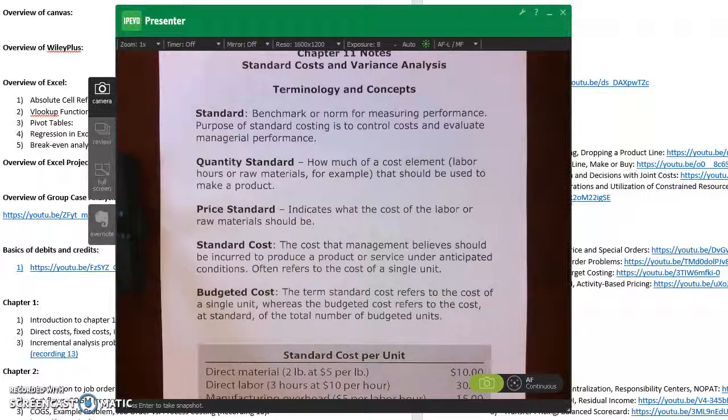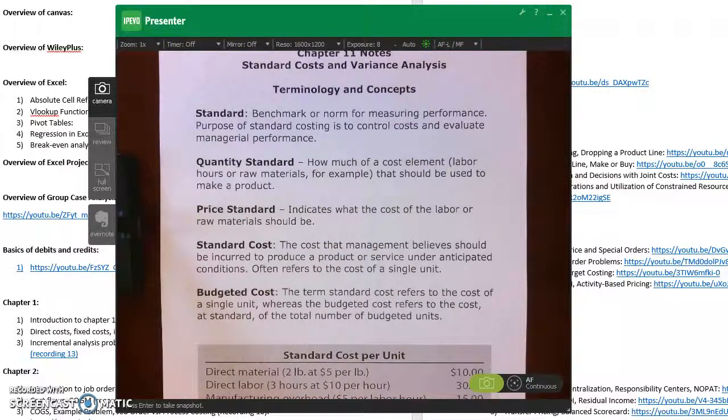We can also think in terms of a price standard for our direct materials. It should take a pound of dough, one jar of tomato sauce, and a pound of cheese to make one cheese pizza, and each one costs $1. So a pound of dough costs $1, a pound of cheese costs $1, and the jar of tomato sauce also costs $1. That means it should take us $3 in direct materials to make a pizza. So far, we have $10 an hour for a half an hour, so that's $5 in labor costs, and $3 in materials costs.